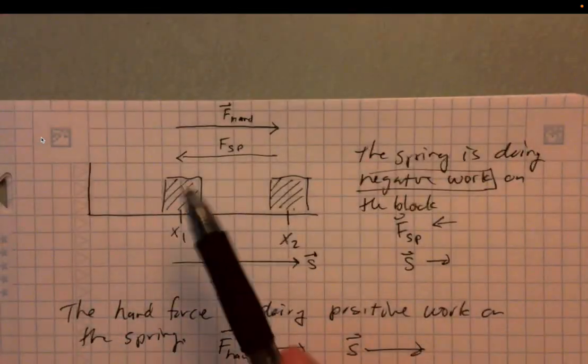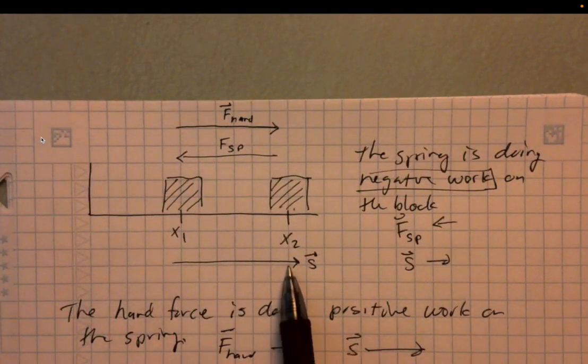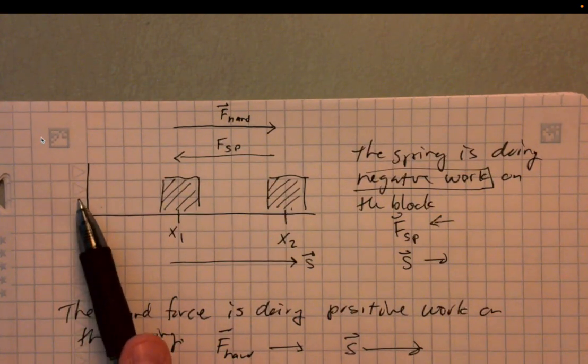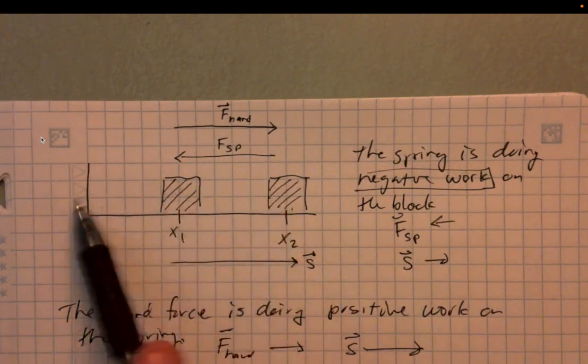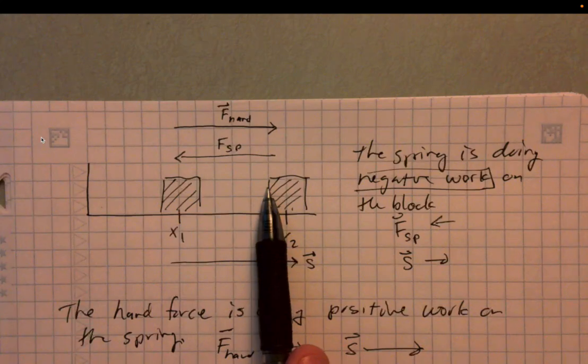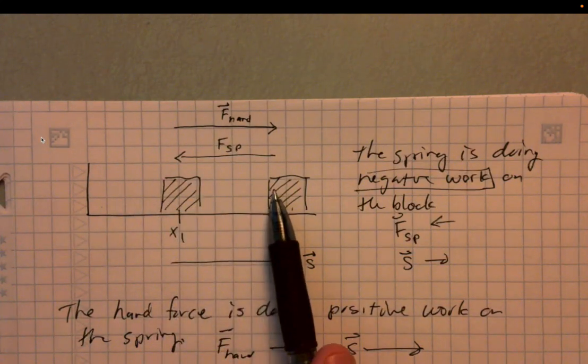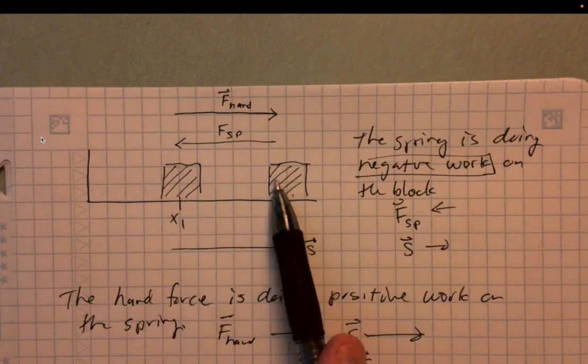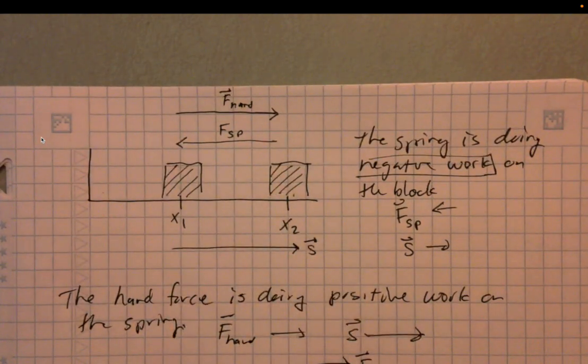And so here we saw that as the hand moved this direction with the displacement, we were doing positive work, which if you think about it, just means we're injecting more energy, more potential energy into the spring. As we stretch it further and further, the spring potential energy gets larger and larger, stronger and stronger, right? The farther you stretch the spring, the more it resists you, right?